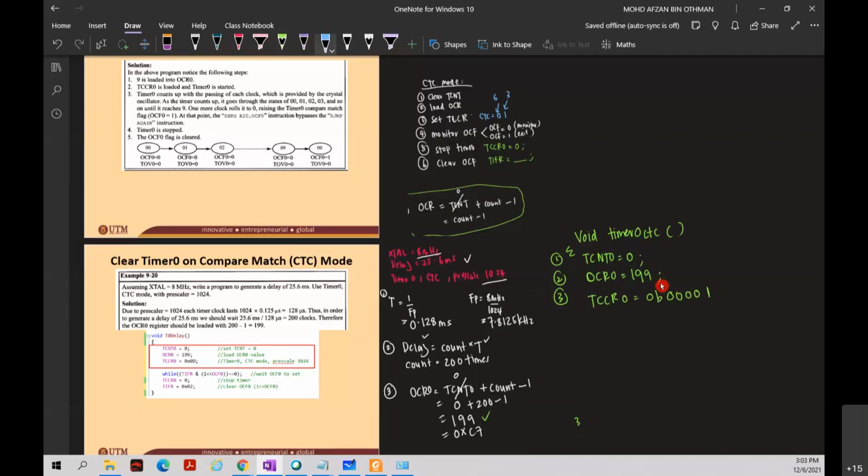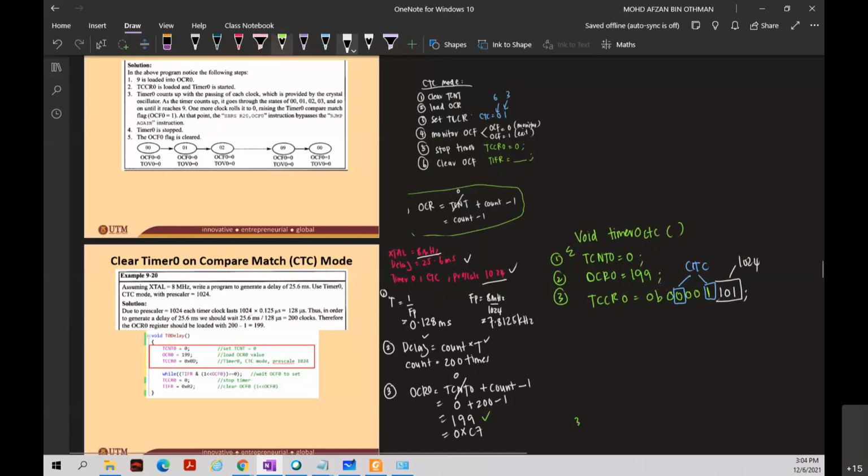Okay, kenapa 1 kat sini? Sebab kita pakai CTC mode. And then what about the prescale? Prescale pakai 1024, so 1024 adalah 101. So this is 1024 prescale. Kamu boleh refer table ya.